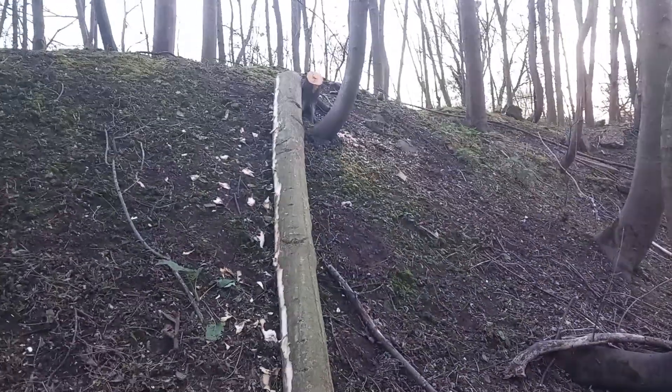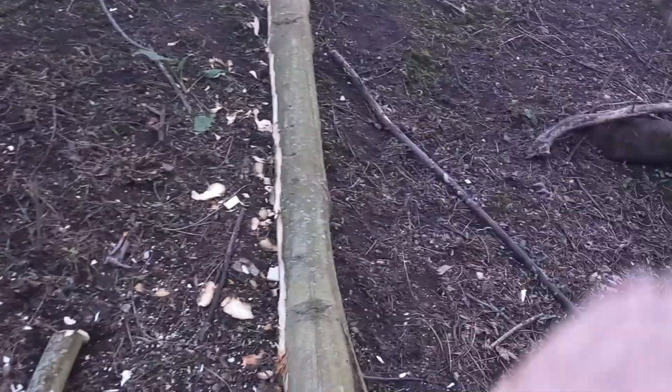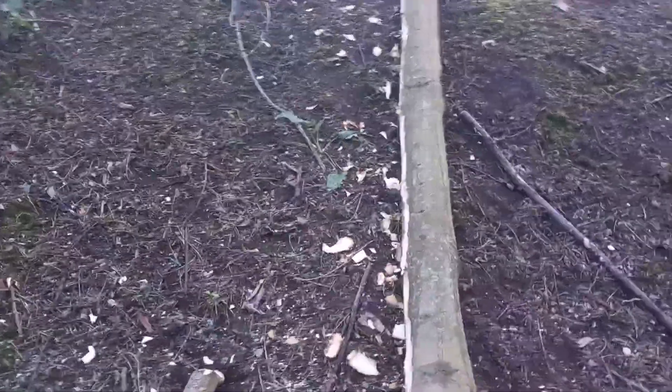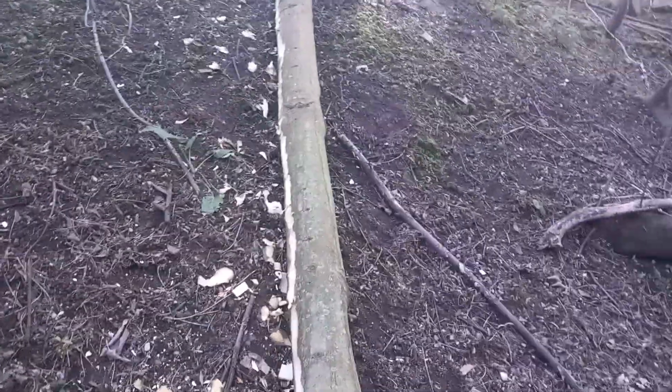At this very moment, looking at that log, I've just made what I call an executive decision: I'm going to cut that up into pieces which I can transport home and use for my kitchen bench. I have an idea called the eternity bench — a bench where you can just replace pieces so it lasts forever. If it starts looking worn, you sand it smooth, replace pieces, and slide them along an inclined plane, so the bench continuously renews. You just add a new piece of wood every 10 or 20 years, depending on how intolerant you are of imperfections.